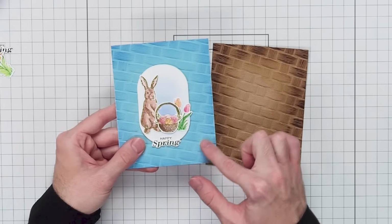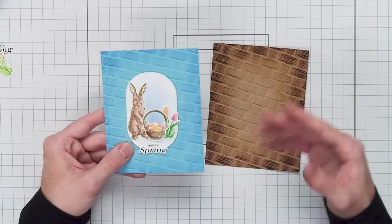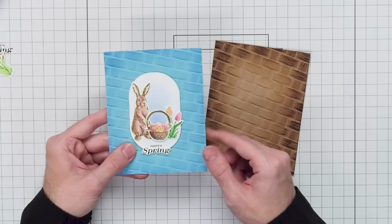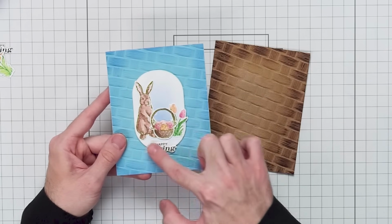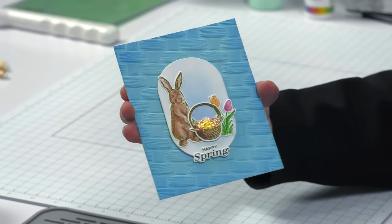To put this all together, I actually used blue for the woven background, but I wanted to show a little bit of a different look, depending on what kind of look you want. If you wanted a little bit more masculine, maybe go with this brown. I think that's a really beautiful look. And I think this blue is so stunning as well to get more of a softer effect. Then I used the Essential Stylish Ovals from Spellbinders to get this nice oval look, blended a little bit of blue behind it, and then I put down all of these images to finish off the card.